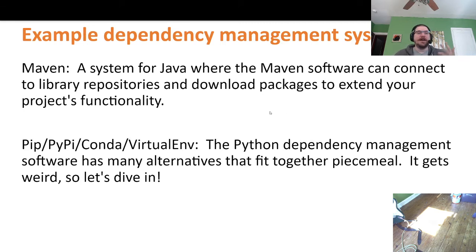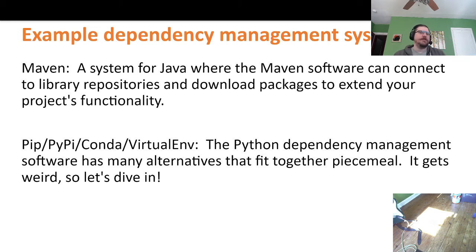So let's talk about a couple sample dependency management systems. One is Maven. Maven is in use by Java. There's also a bunch of different technology that uses it. Gradle uses Maven. But you think of Maven as sort of the GitHub, but for already usable stuff. So you get a file called pom.xml.